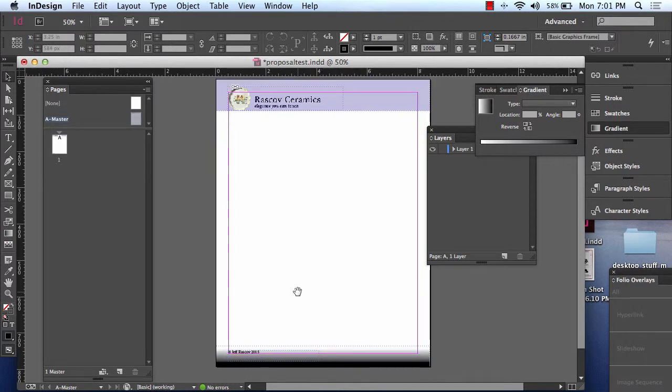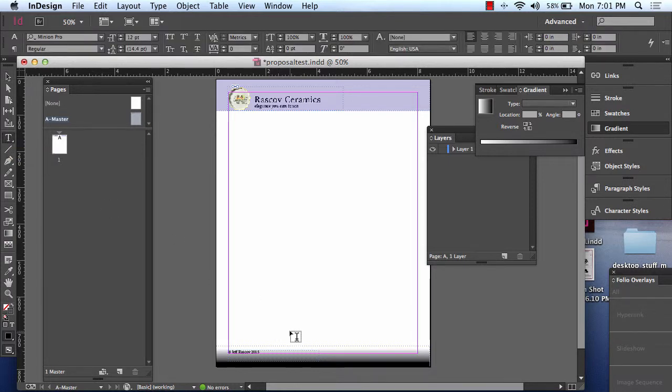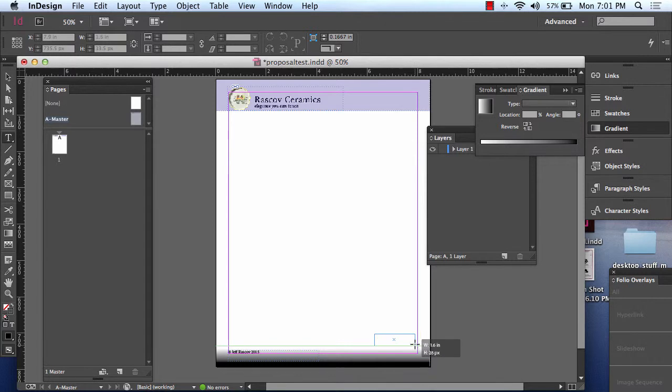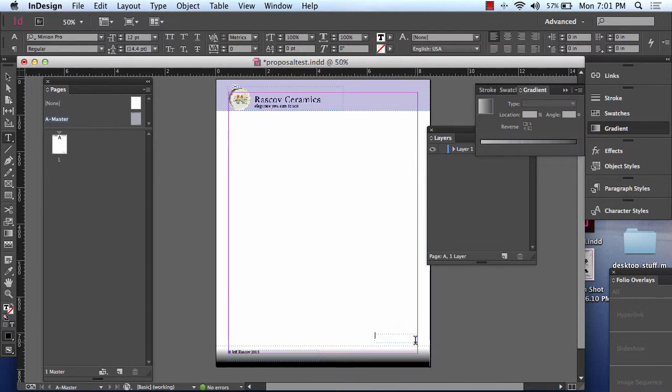So let's talk about making the page number then. Every page I want to have page 1, page 2, page 3, page 4, and things like that. So I'm going to make another text box, and I'm going to type in the word page and hit the space bar.